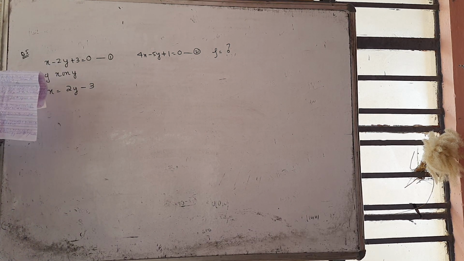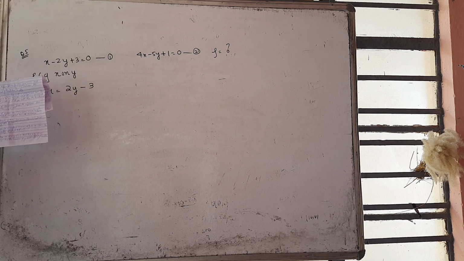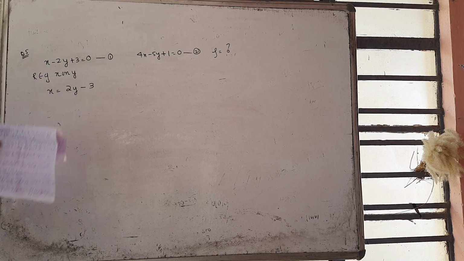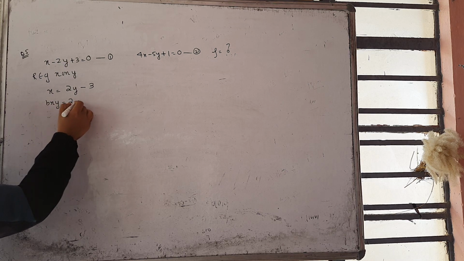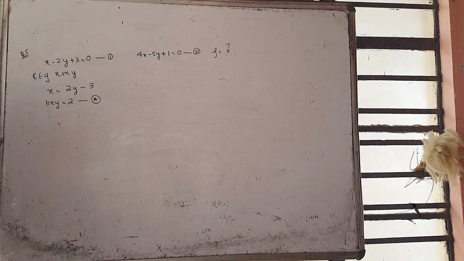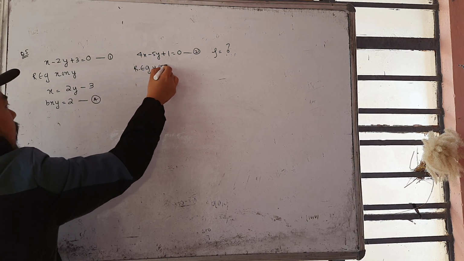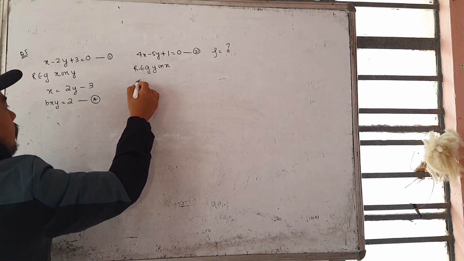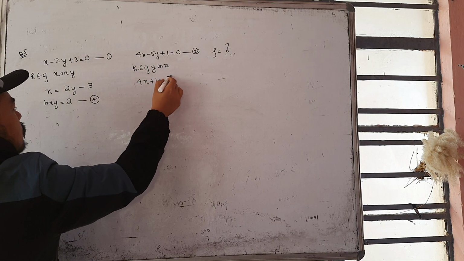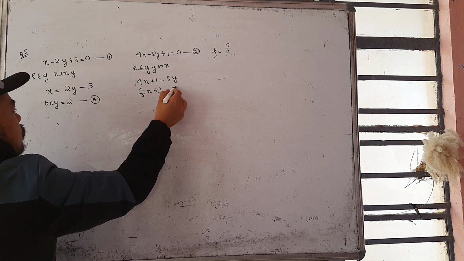Okay. Now minus 2y goes that side. Okay, so how did I teach you? Whatever is in front of y, what is that called, everyone? bxy. So what did you get bxy to be? 2. If this is x on y, then this has to be what, guys? y on x. Very good. Regression equation of y on x. Make y the subject, but unfortunately y is negative. Make it positive. 4x plus 1 equal to 5y.